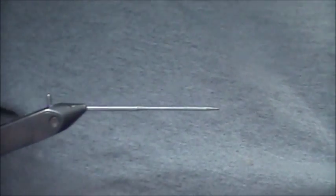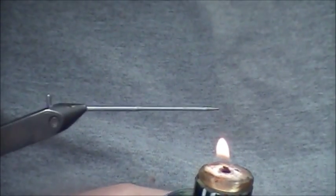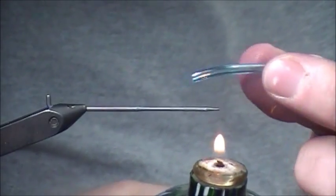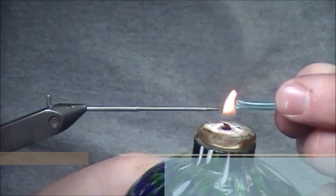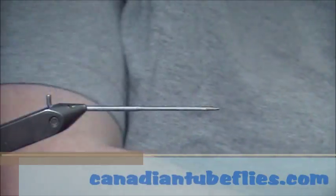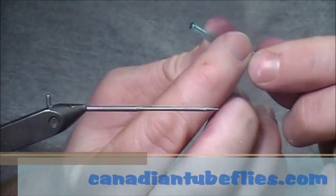Okay, we're going to make a flex tube pattern here using egret flexi film as well. Take a piece of transparent blue flex tube. You'll notice it's got a curve to it. It's because it comes on a roll. I burn a nice lip on the back end. Just a little lip. Then we'll try and straighten it a bit.